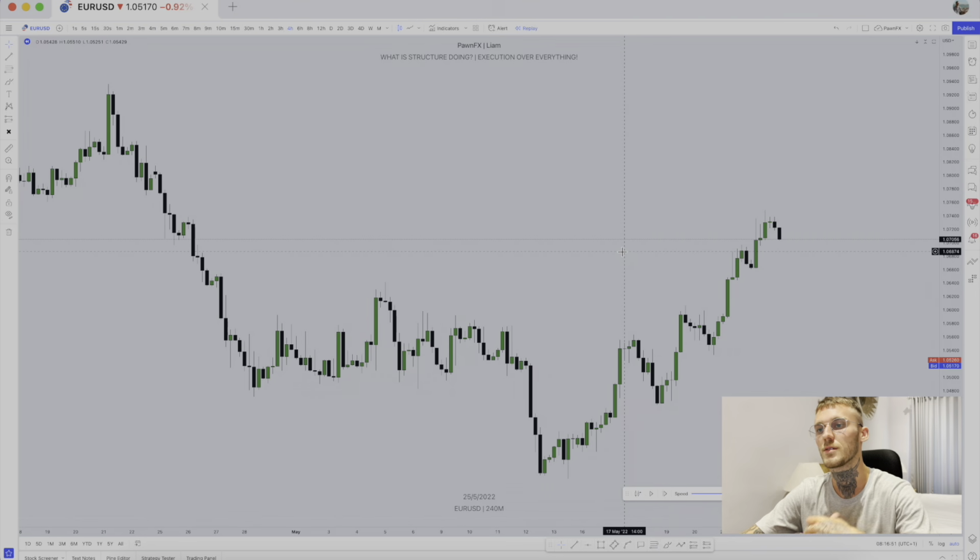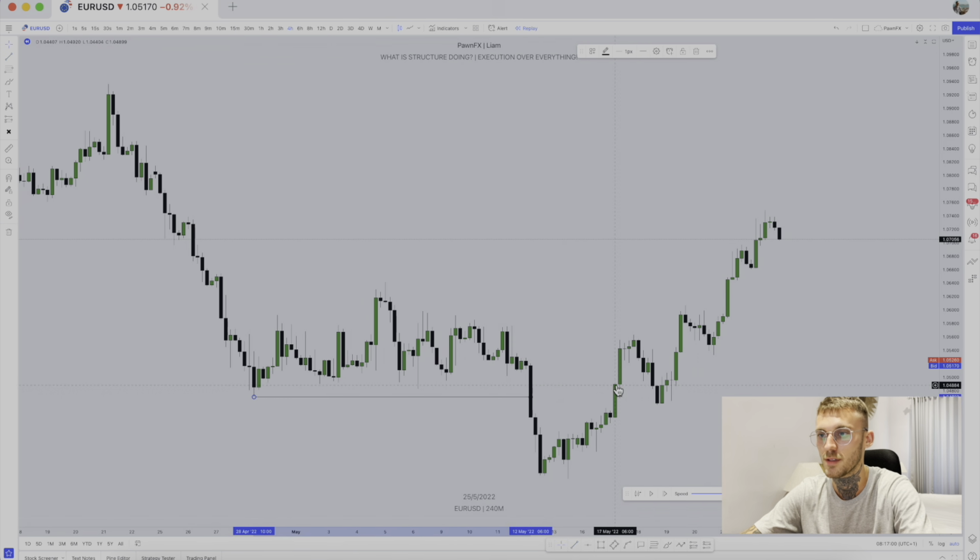The first thing that we're going to be taking a look at is liquidity sweeps. So jumping straight into the chart here, we're going to be doing our normal analysis. Okay, so this level here has been broken to the downside, and then ultimately what we've done is we've ended up pushing to the upside, right? We've broken out of this level here, which is actually our break of structure, right? So that's indicating that we are then bullish on the 4-hour time frame, right?